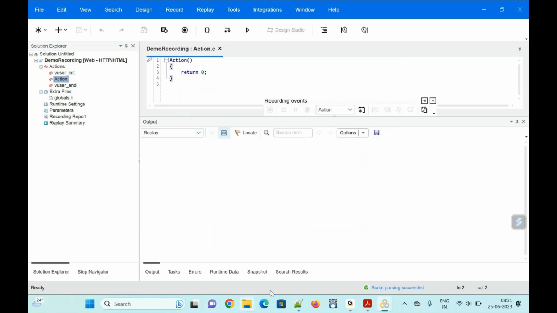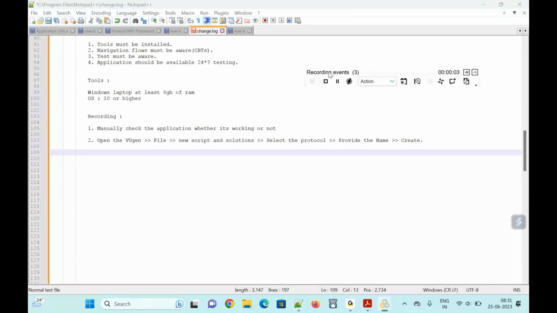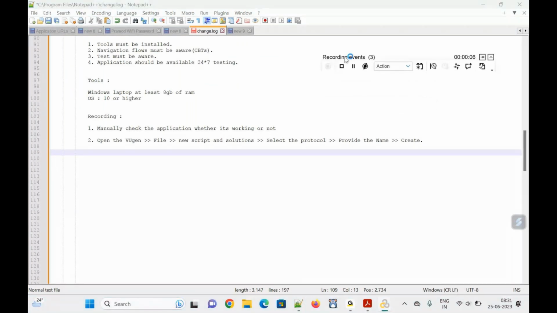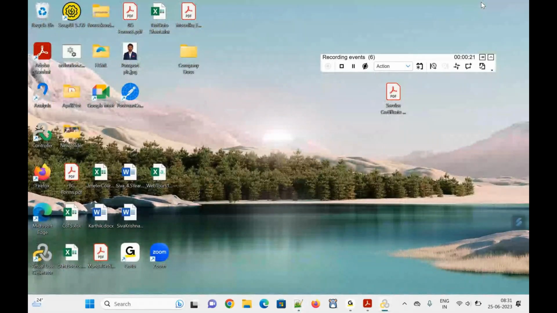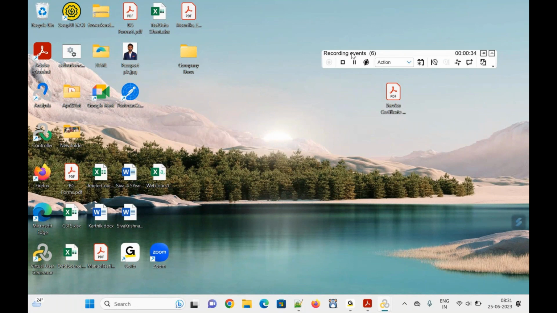Automatically Firefox will open and it will launch the application. We'll see whether it will launch or not. It should not take this much time, it has to launch.